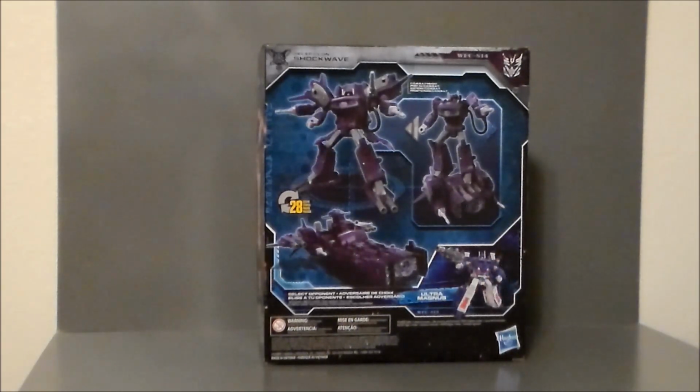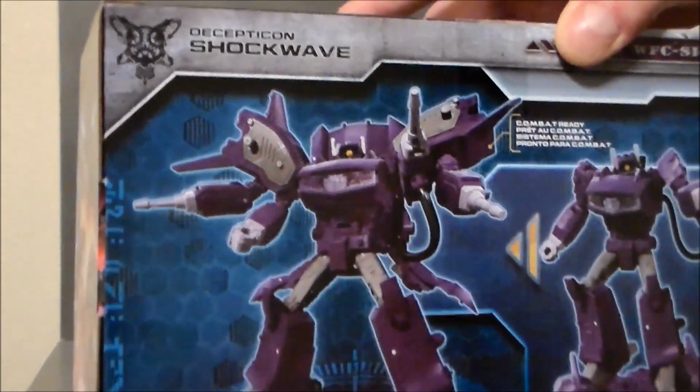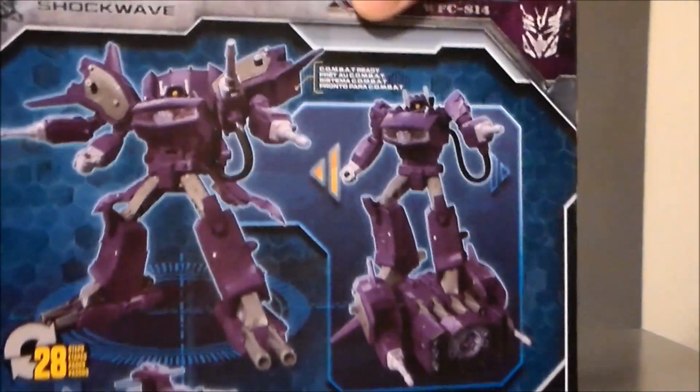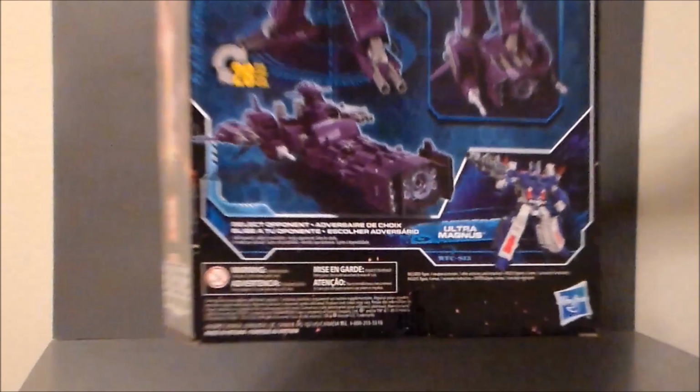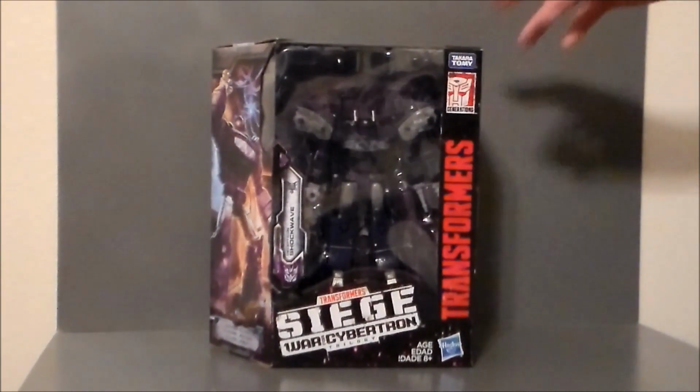And then we've got Ultra Magnus also available, which I've already reviewed. Go check it out. It's definitely a fun figure. Might be my favorite figure of the line. I guess we'll compare him to Shockwave here. But yeah, definitely pretty fun. So just kind of a close-up. There he is, all battle armored out. And then there's the core figure riding around on the little scooter. And then there's the spaceship mode and Ultra Magnus. So yeah, that's pretty much it for the packaging.